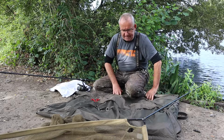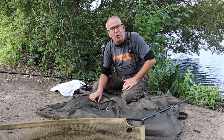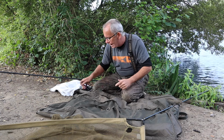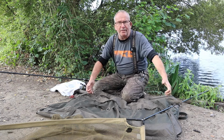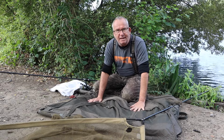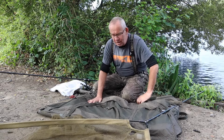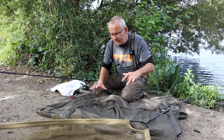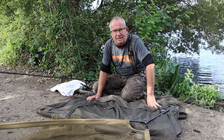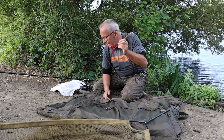I've got a retaining sling here, and what I try to do when I actually land a cat is to unhook that cat in the net. So I've got some forceps, take the hook out, and then transport the cat in the net onto the mat, get the cat onto the retaining sling, and then get the landing net out of the way. You can then photograph, weigh the fish in the retaining sling, and then safely transport that fish back to the water. As I said, for unhooking fish, forceps, you really, really need those.